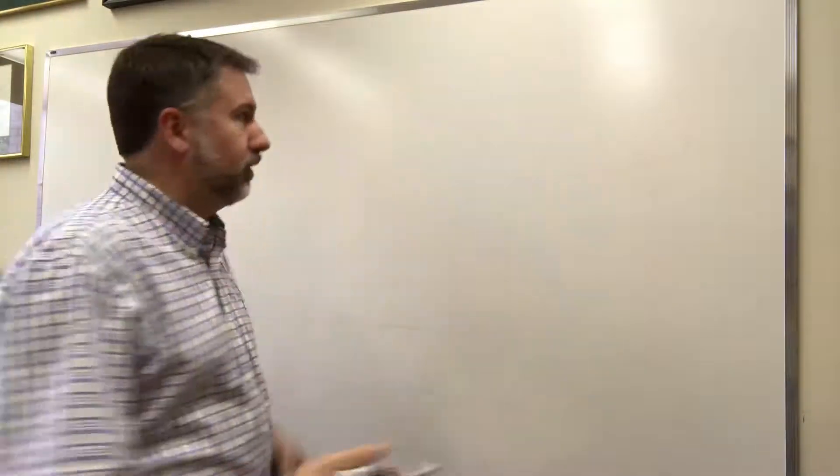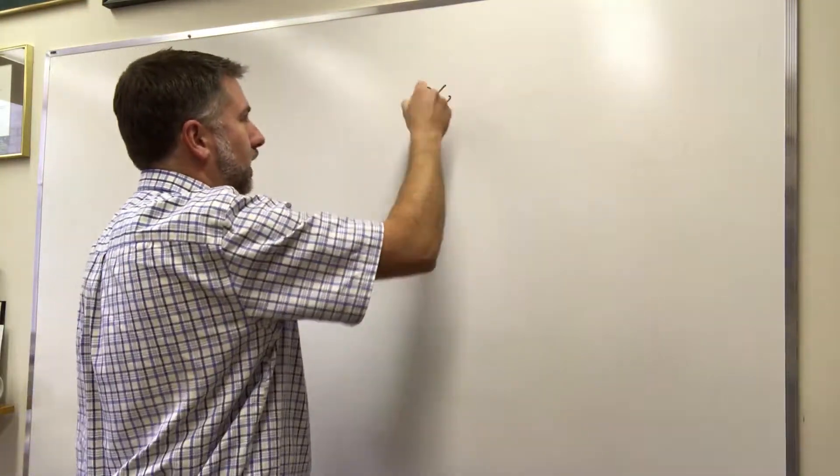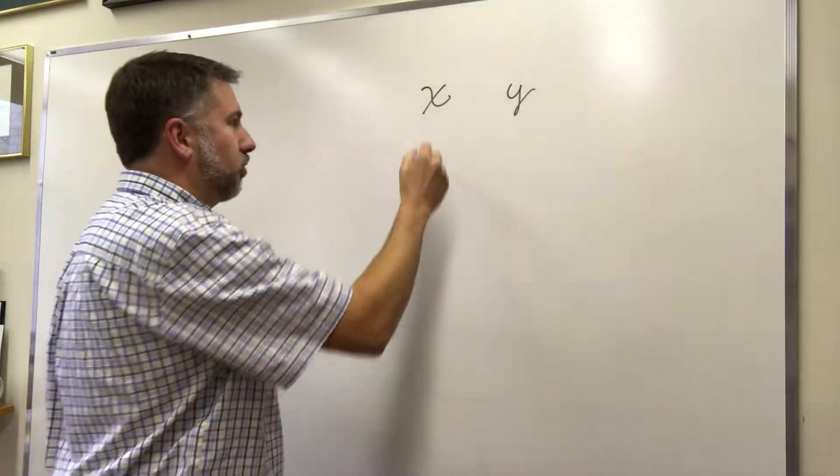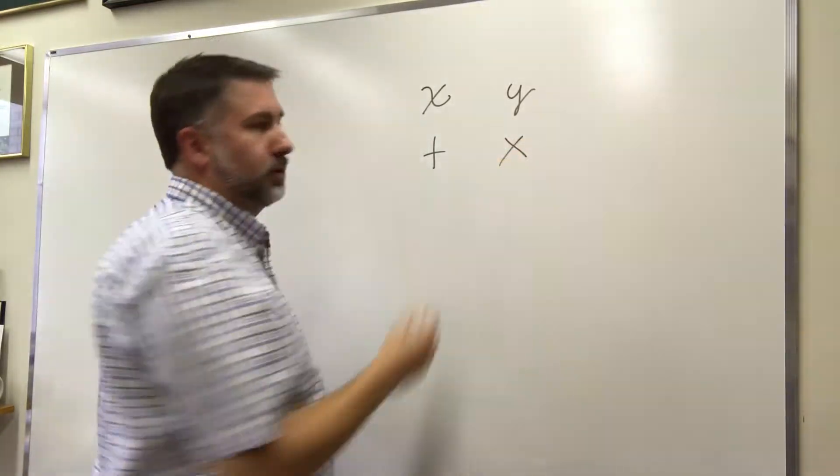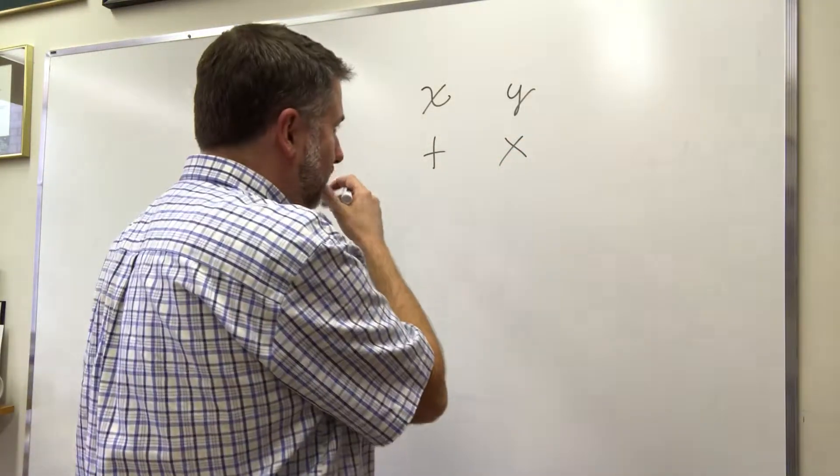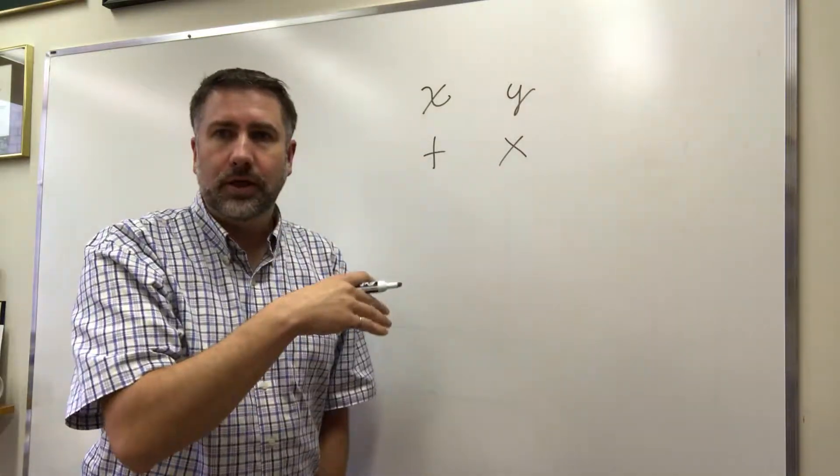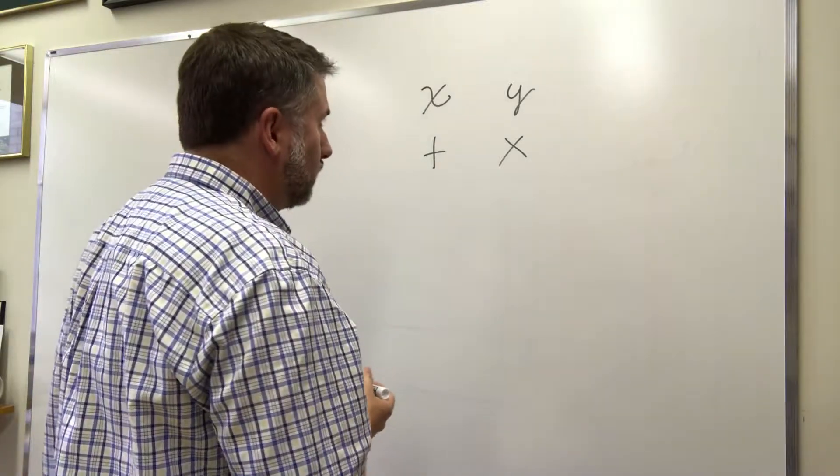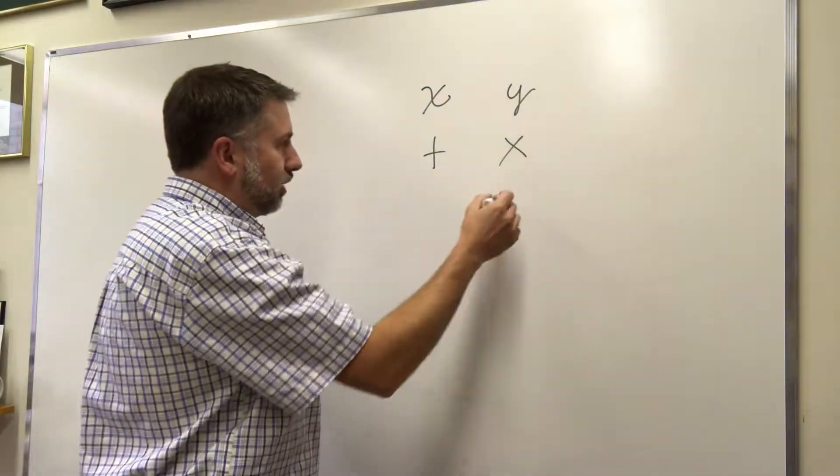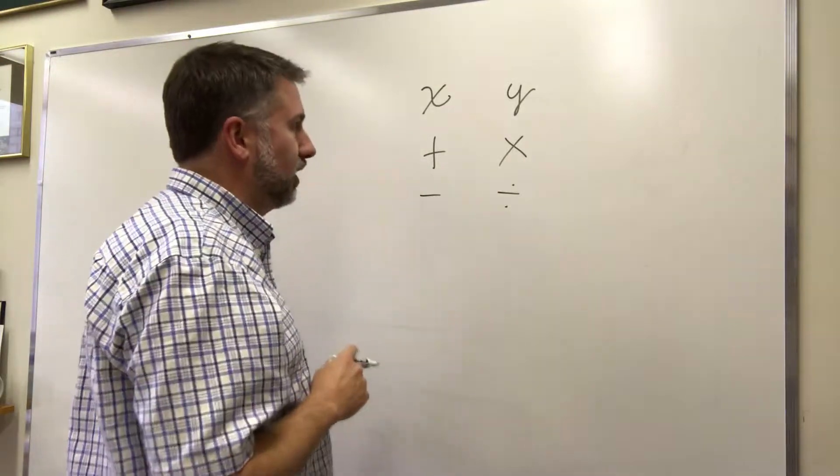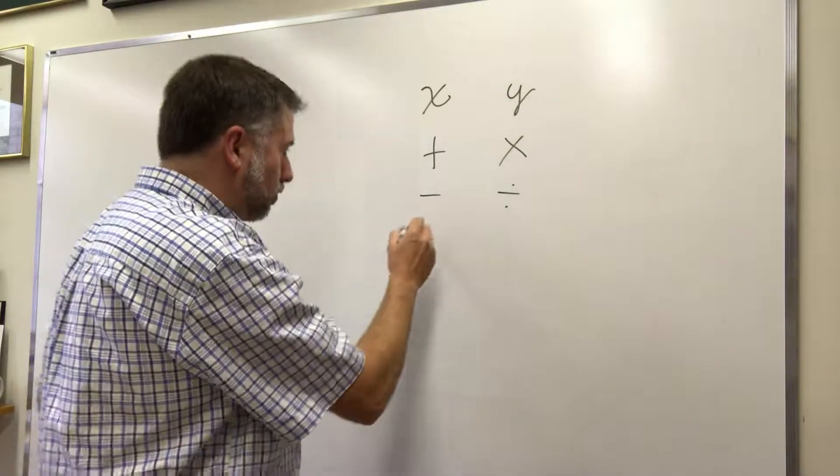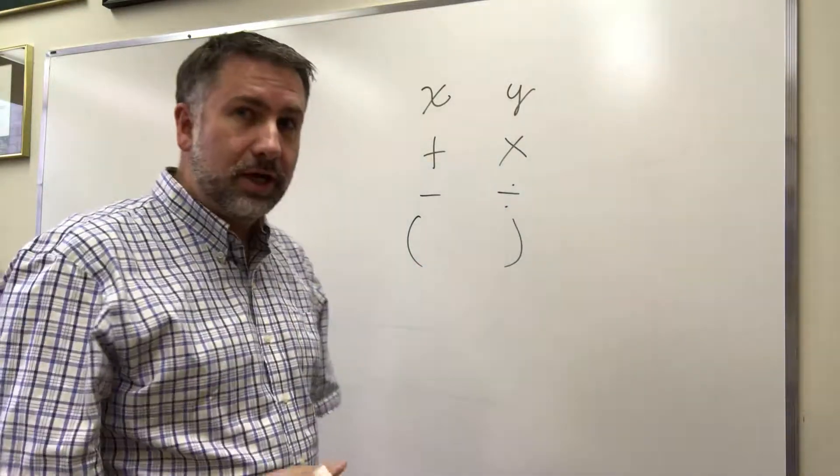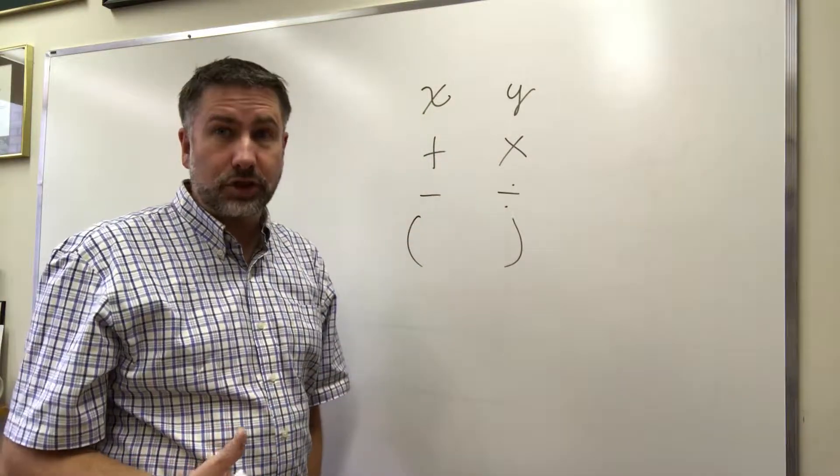In traditional algebra, we have variables x and y, for example, and we have things we can do to those variables. We have operations like addition and multiplication, and we find also that these things sometimes will come in pairs or partnerships. We have things like inverting, division and multiplication, addition and subtraction. We have orders of operations or put things in parentheses so that we can do them first. These are all the characteristics and features of a traditional algebra.